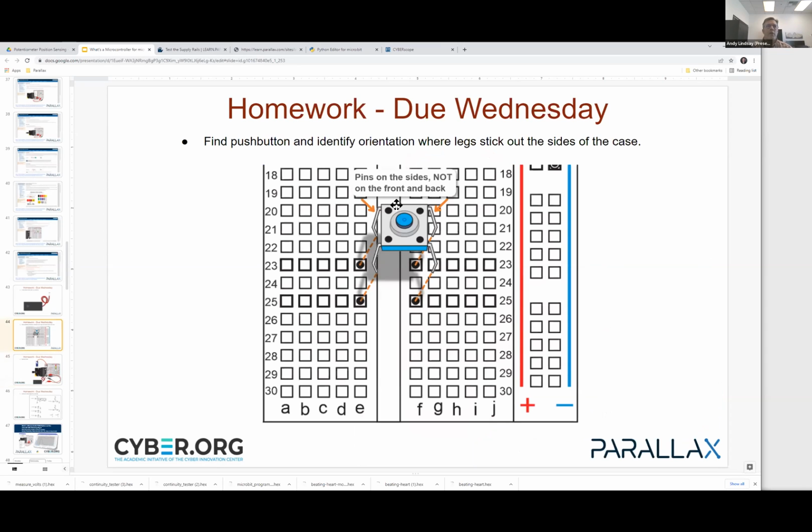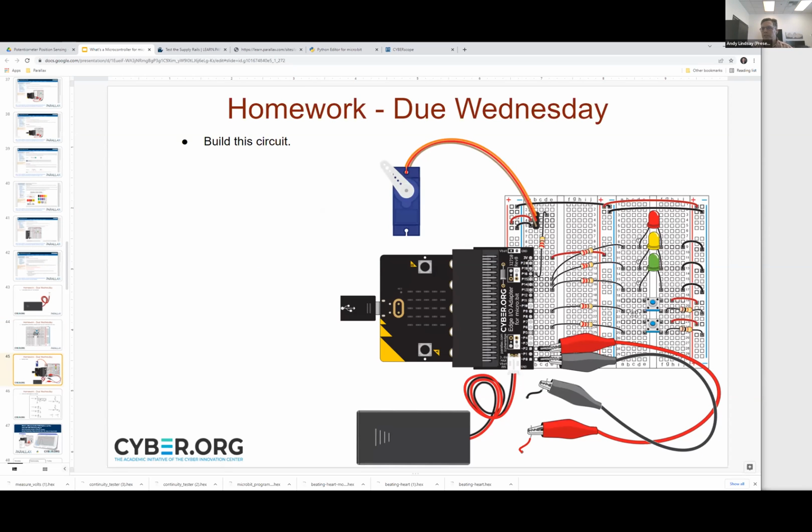A few little notes. The first is, this is the push button getting plugged into the breadboard. It's important to verify that the little legs on the push button are sticking out the sides of the push button case, not out the top and bottom. So when you plug in your push button, it's going to be plugged in so that its legs straddle the valley in the middle of the breadboard on the right. And so here are the push buttons plugged into the breadboard. I'll send you a nice high-res version of this.